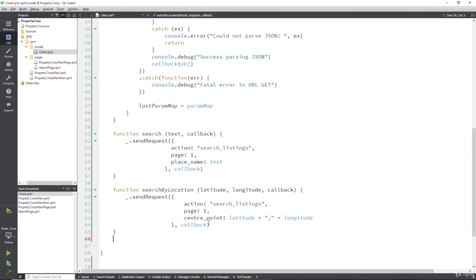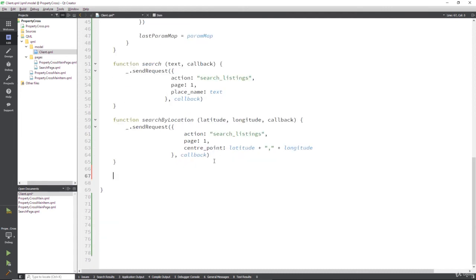Now, finally, there is just one final function that we have to define, if you think about it. And this is what if we want to repeat that previous request, but for another page number. So we want page 2 of the results, page 3, etc. Well, we will call this repeat for page, and this will just pass in the page and the associated callback as usual.